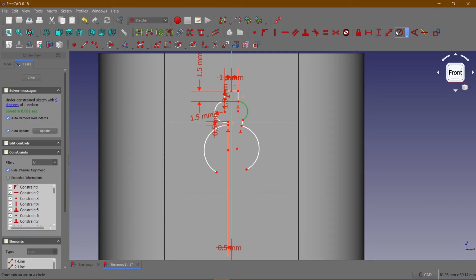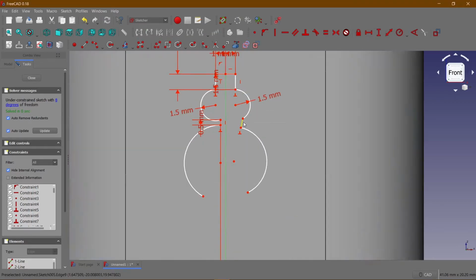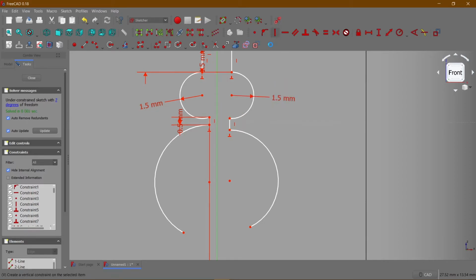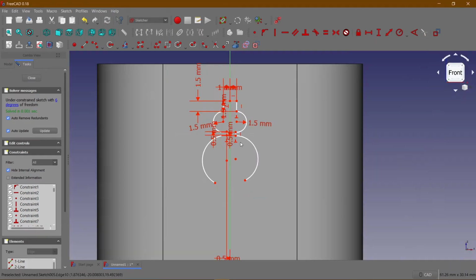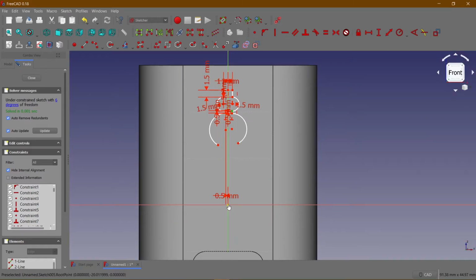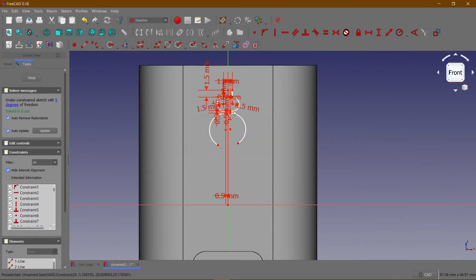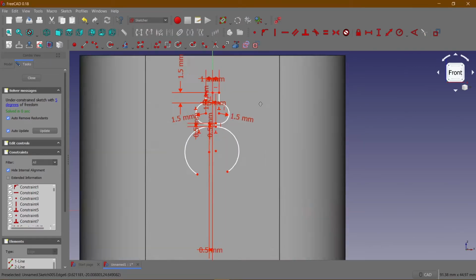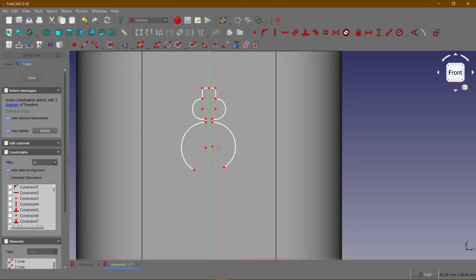This also has a radius of 1.5. So I'm going to make this vertically constrained and then give it a height of 0.5. Okay, so here you have it, and the distance between this point and the center point is 0.5 also. Now the dimensions are surely getting in the way, so to see what I just finished sketching, I'm going to click on this icon. So here's what we have.